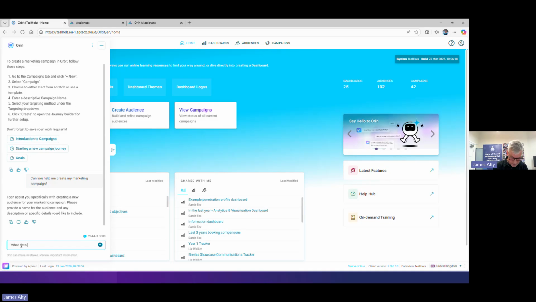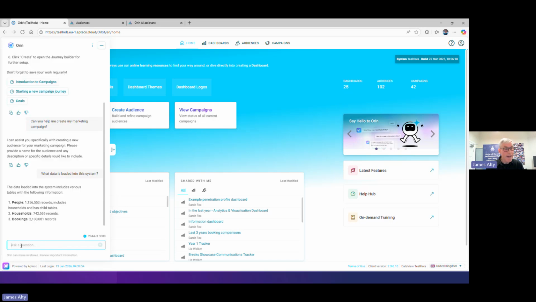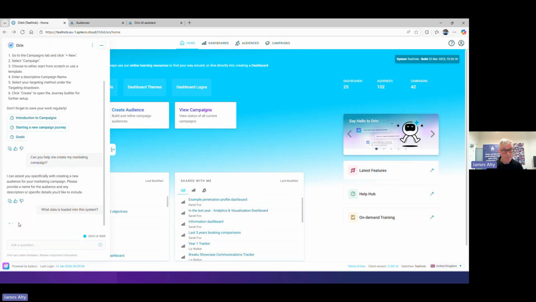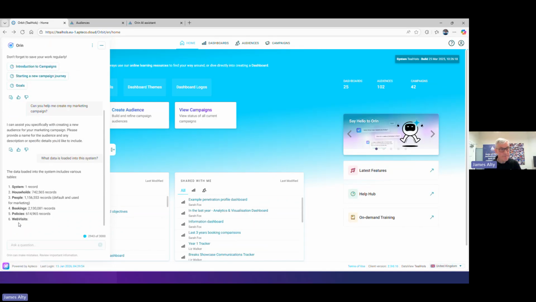What data is loaded into this system? For example, and it's going to find all the tables. Notice as well as the like and dislike, I can ask Orin to do that again. Just hit the regenerate button and it will do that.